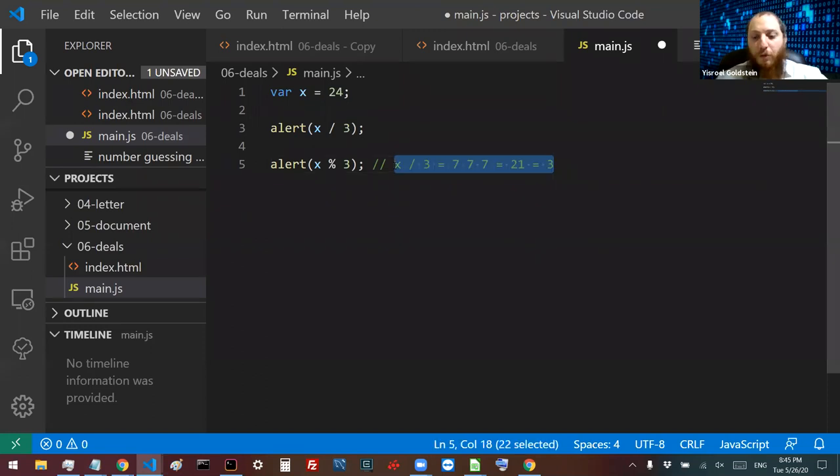After dividing a certain number by another number, what is the remainder if we don't want to split numbers? If you're dividing a pie into equal parts, you don't want to have half slices or quarter slices. You just want to give everyone entire slices and tell me what the remainder of the pie is. So let's see what this actually does.